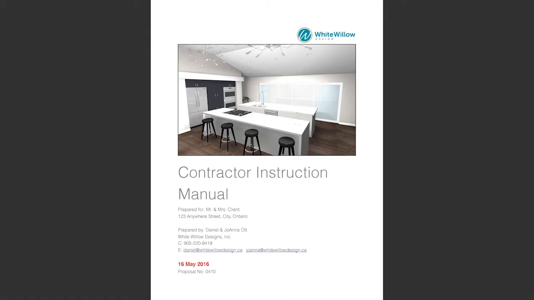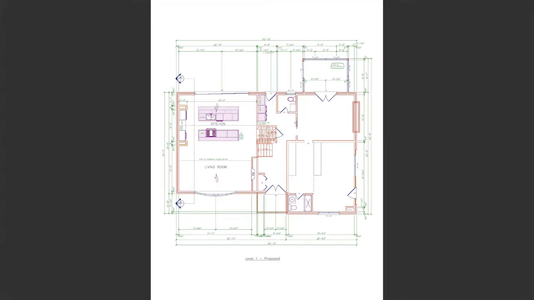And this particular one is about a 40-page document of everything that's needed to put this renovation or addition or new home together. We start with little blurbs about the discussions we've had with the client, so the contractor understands the history behind this, because we might have been dealing with them for a year before the contractor gets involved. Right. We've got layouts of what was existing, what's changing.